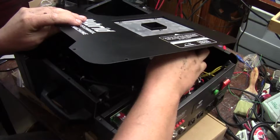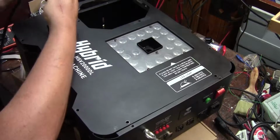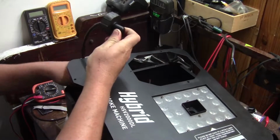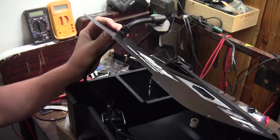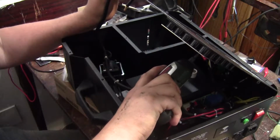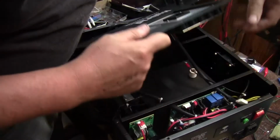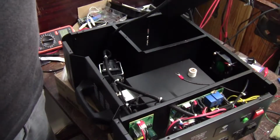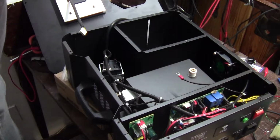Now to undo all the nice little wires that's hidden all over the show on this pipe. I'm going to try to feed this back a bit. Okay. And of course I need to loosen some wires. And there we go. Just like Dave says, we're in like Flynn. So let's take a look at how the machine works.